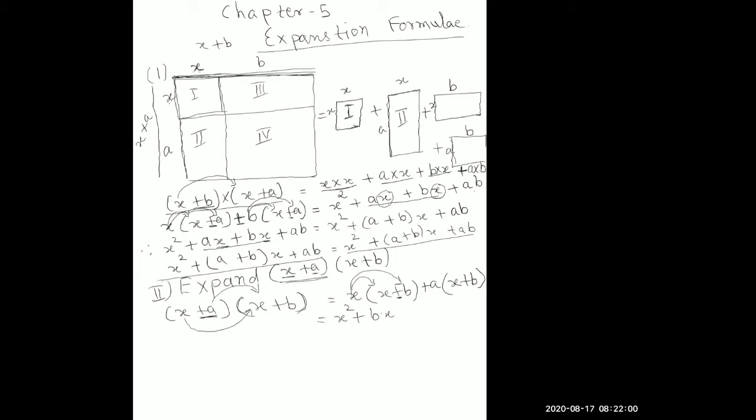Why will we write b first? Because alphabetically it comes first, so we'll write b first. Now this portion we have completed, multiplication of this part is completed. Now we'll see the second part. Now plus sign is given and here no sign is there, so we'll consider the positive sign only. So plus will come over here, a into x, that is ax. Again we have to see the sign. So plus will come, and here a into b, that is ab.